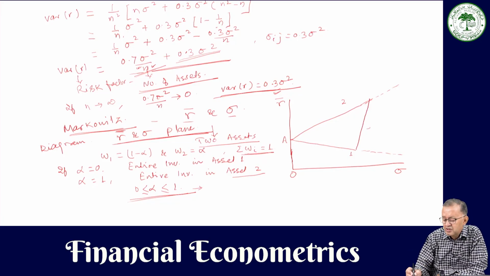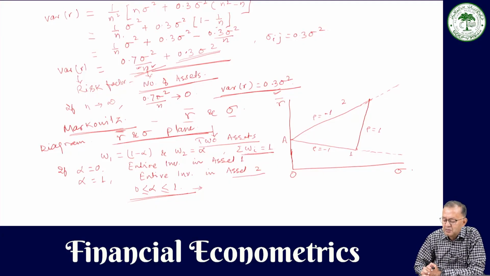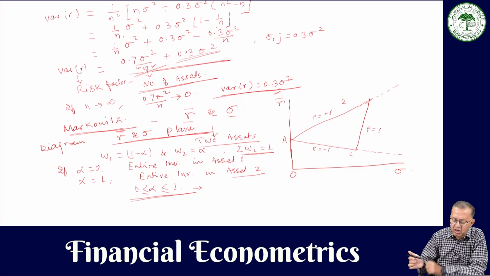So here the correlation coefficient is 1. In this case it is -1. In this case this is also -1. Now this is the path. We'll prove this with the help of some simple mathematics, why this path will be there. This path means if R bar is increasing, sigma is also increasing. This means there is a direct proportional relationship between R bar and sigma, and that proportional relationship depends upon the value of alpha. What is the value of alpha?